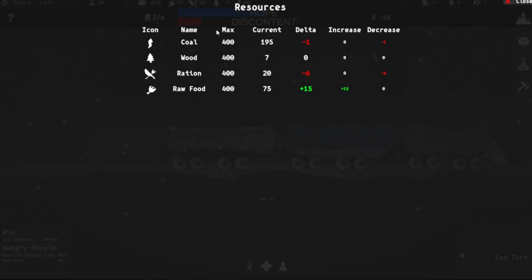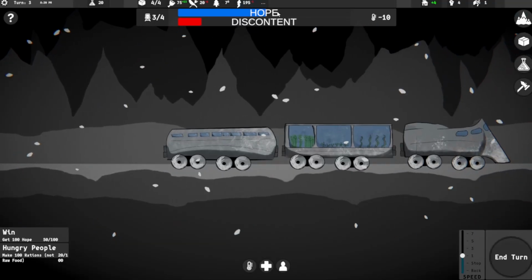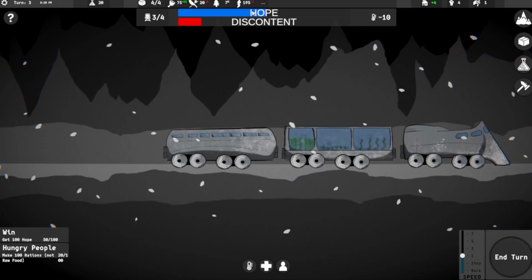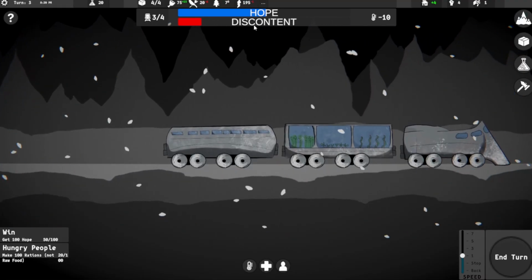Well, we would need many more different types of resources. One of the main things the player will be working around is the main goal the player is trying to max out, or well, not maxing out, this discontent.